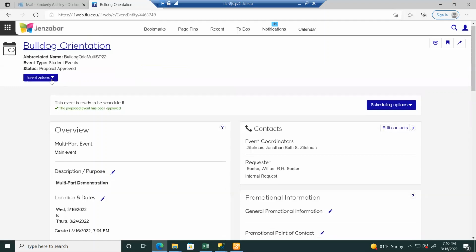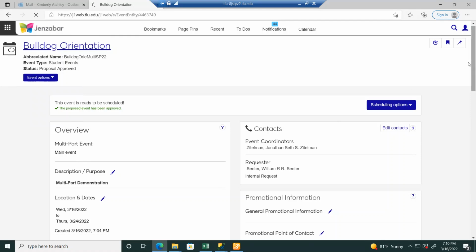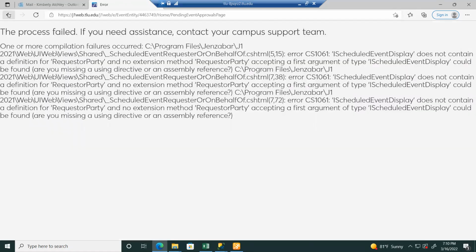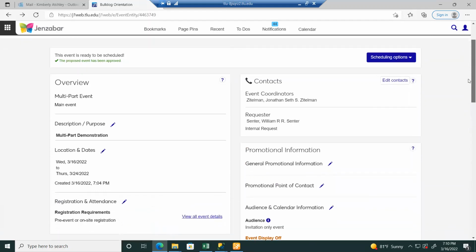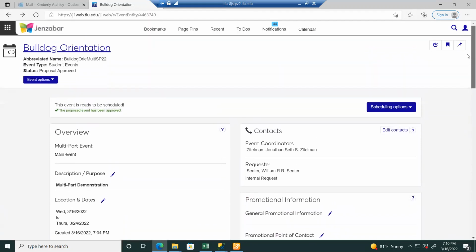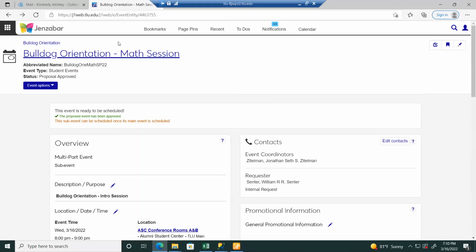And then if you want to edit one of those sub-events from here, you can click the Manage Multi-Part Event. Sorry, I stand corrected. That is something that needs to be fixed. But I can always click this back button and I can get to the sub-event that we have to edit it.